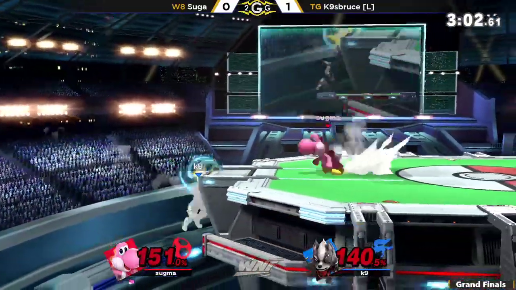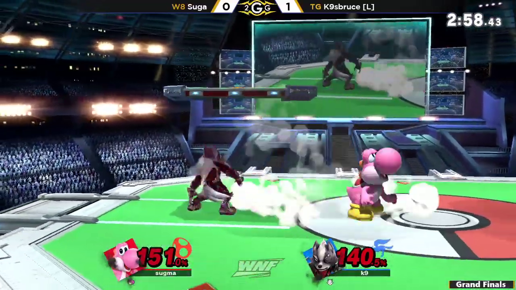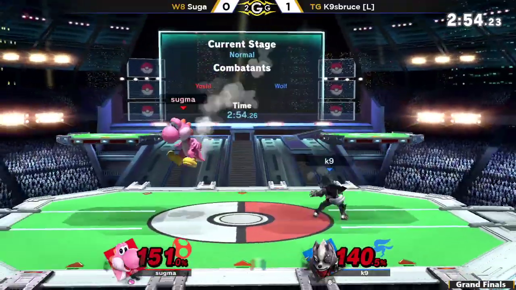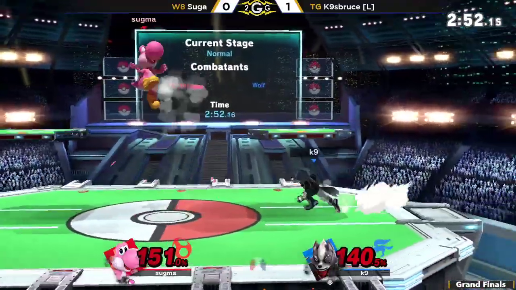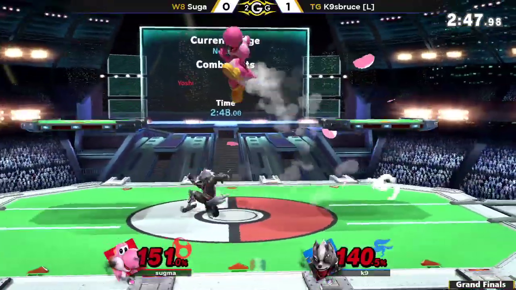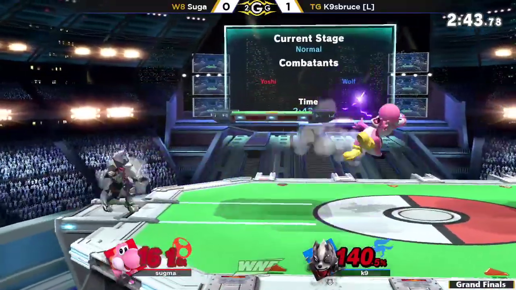Okay, he's off stage. Again, off stage. It's okay. You have to say something really stupid. No, don't. You don't have to say anything. We're good. Suga's being really patient here. He knows what Kana is looking for. He's looking for a grab or a straight hit like that. And Suga has to, oh, he's kind of dancing around.